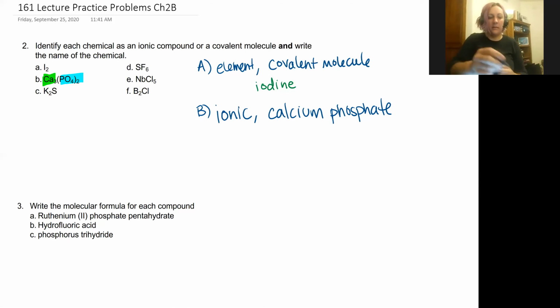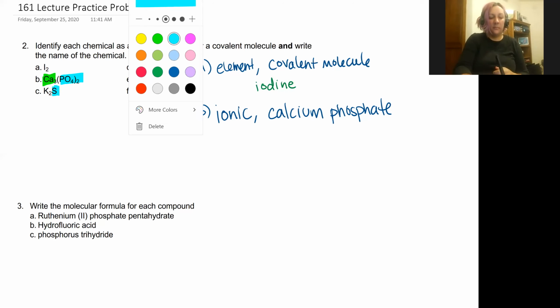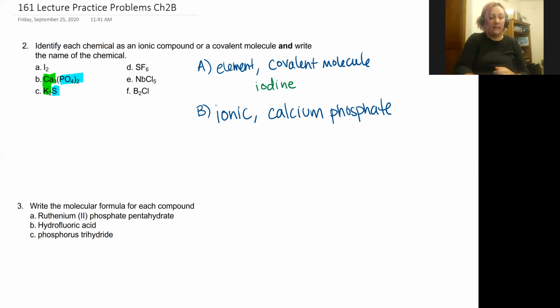All right, next we have potassium and sulfur together. Again, another metal and non-metal, where that sulfur is my non-metal element, and that potassium is my metal. And potassium is in that first column of the periodic table, and so it's always going to be a charge of +1. It doesn't have the opportunity for multiple oxidation states or charges. So I am going to name this one in its most straightforward way too. So it's an ionic compound, and it's potassium sulfide.